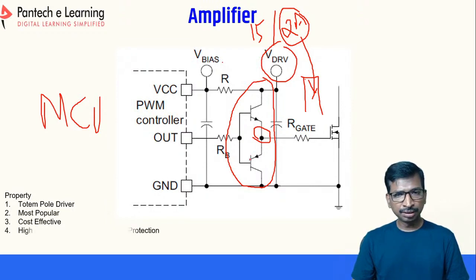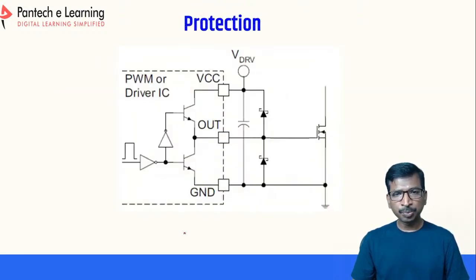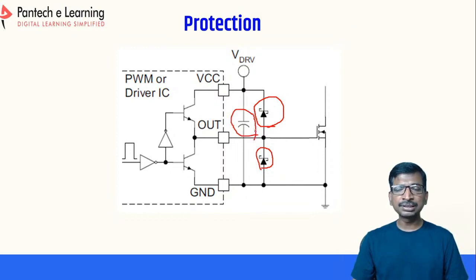Similarly, this totem pole amplifier will give you the perfect solution to draw the exact maximum amount of current, and just 2 transistors are enough to achieve this. And similarly, it has high reverse breakdown voltage protection, so your gate driver will not get a fault. In the gate driver we have to ensure the protections, right? So this is called the Zener protection, implemented to ensure your protection circuit. And similarly, this capacitor will suppress the peak voltages.